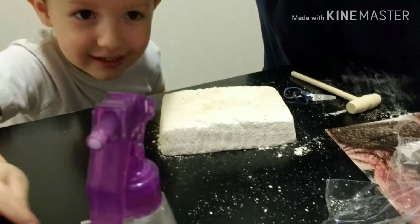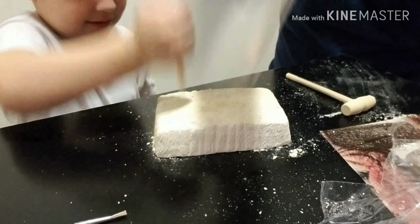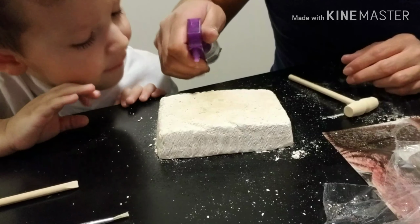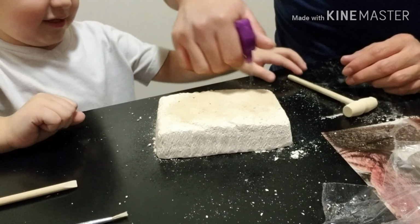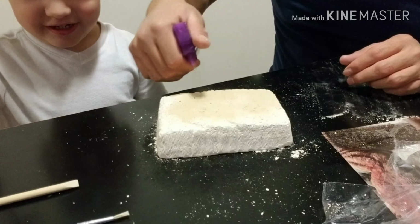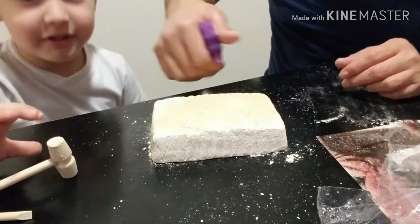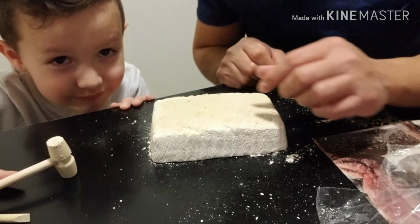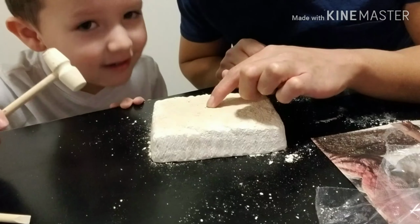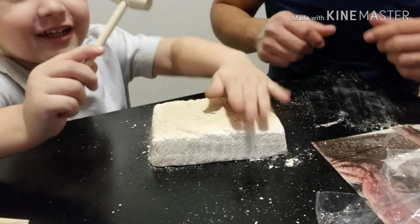Let me adjust the camera here. Okay, there we go. All right, so let's put more water. Let's dampen it so we don't ruin it. Okay, let's see how. Really weird. Ah, maybe, is that a bone? Yeah. We feel something.